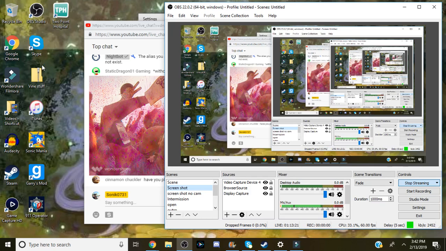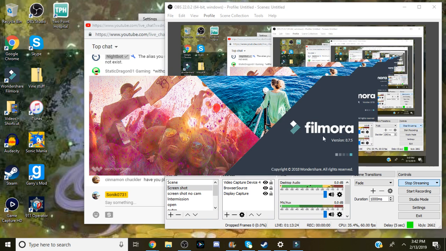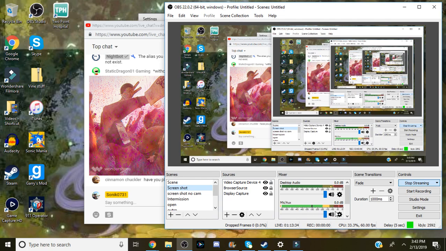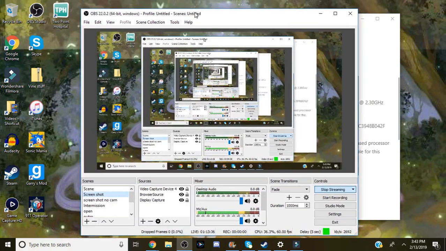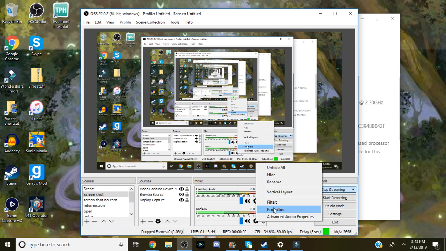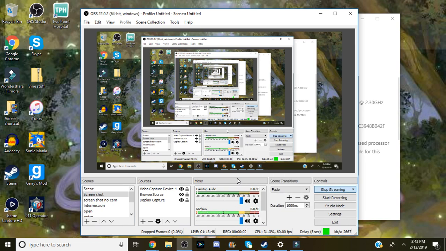Wondershare does take some time to come up. There it is. Here it is. Come on. Oh, that's what I wanted to show, was mic settings. Before we get into Wondershare, with OBS you can do mic settings and everything, or your desktop audio settings. So this is your audio section right here in OBS. This is your viewing section here.